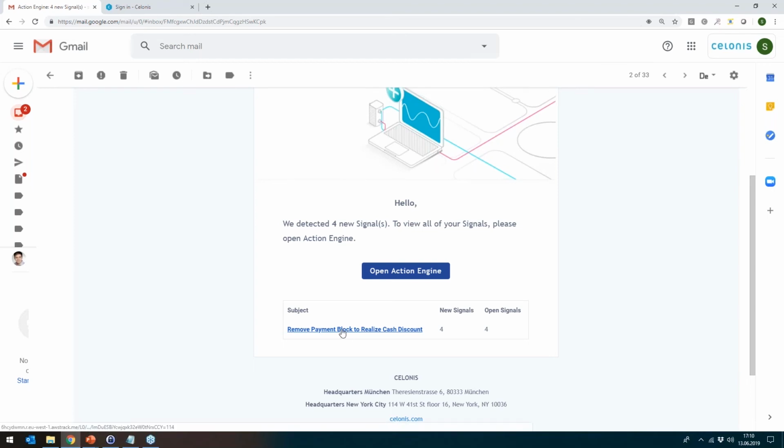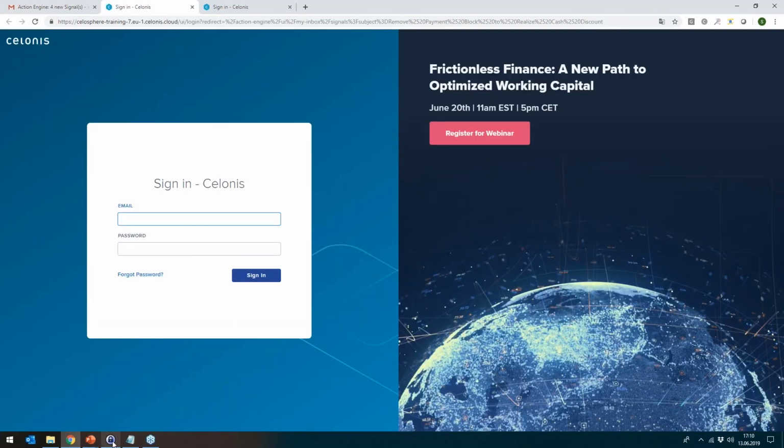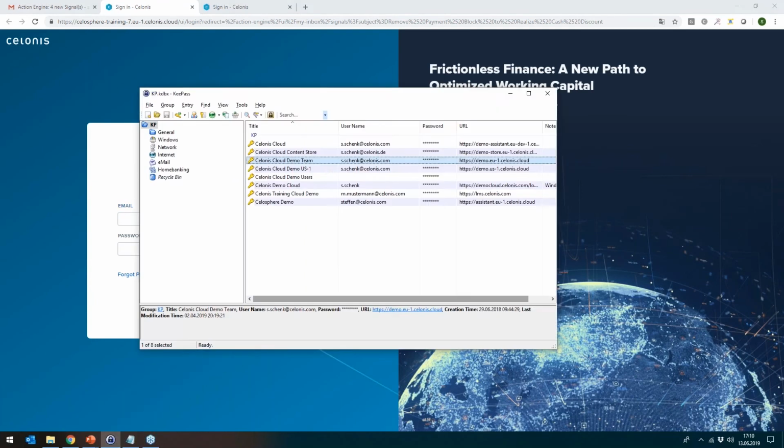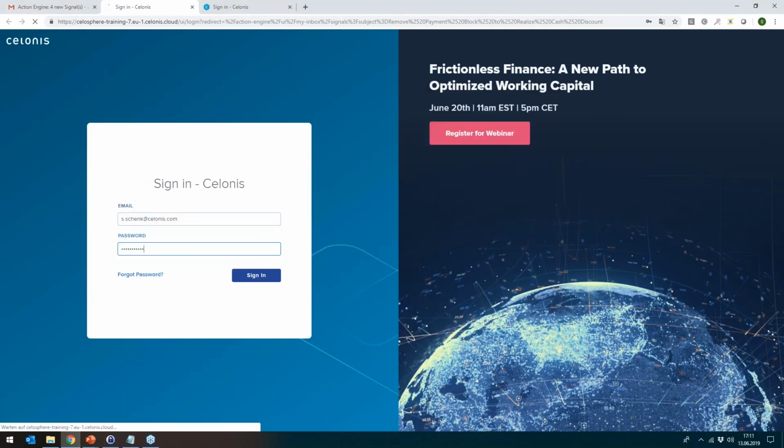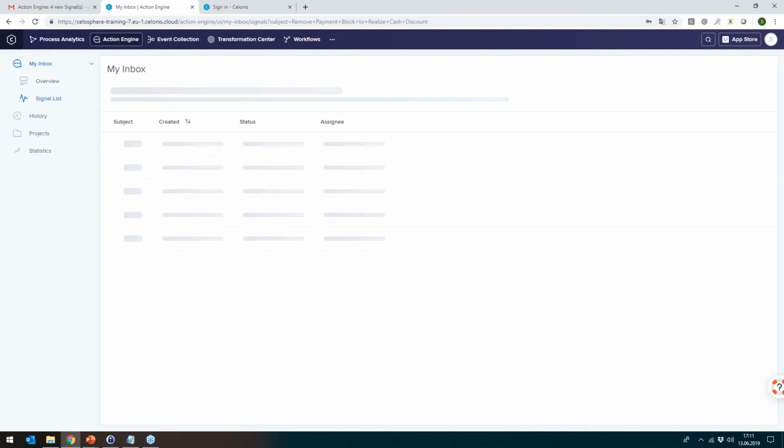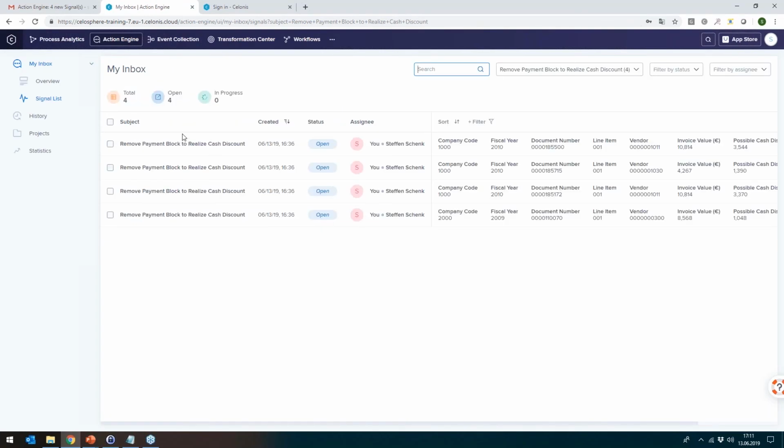For me, that's the simple entry point for entering the action engine and work from there. So now I'm in the login mask, I'm entering my credentials, and as a result, I will now see those 4 signals that have just been depicted in the email.